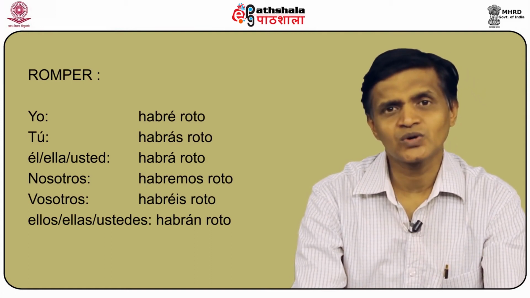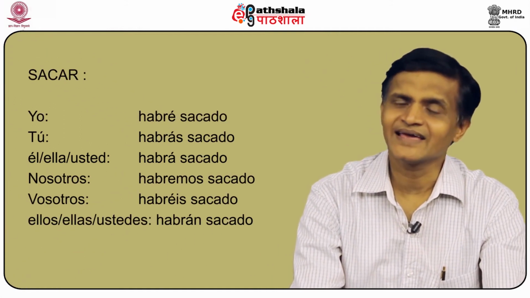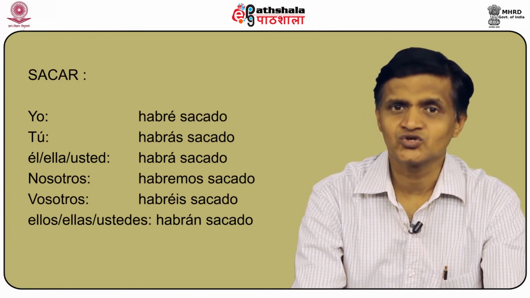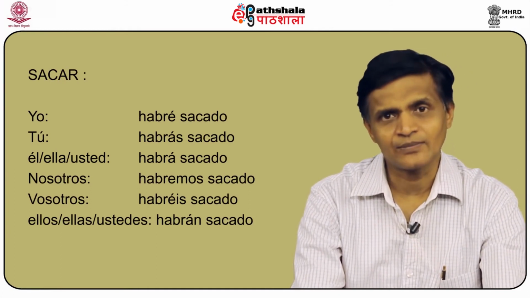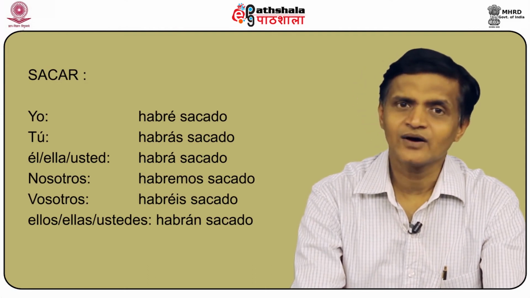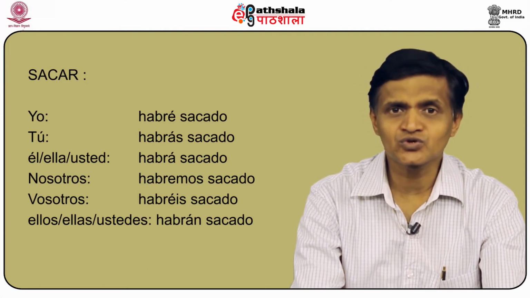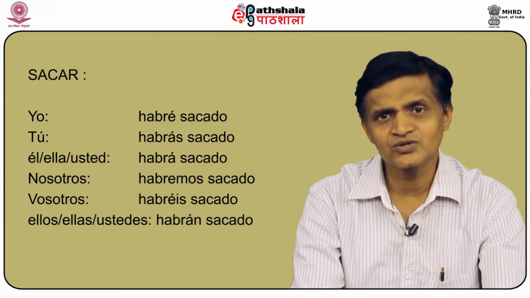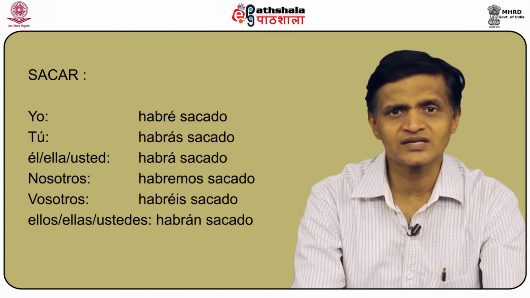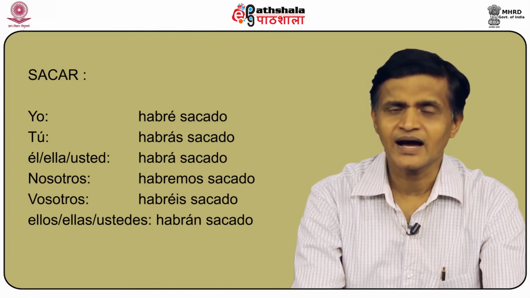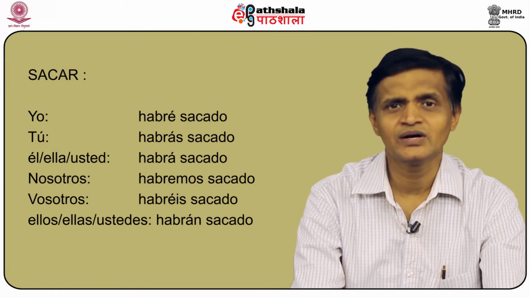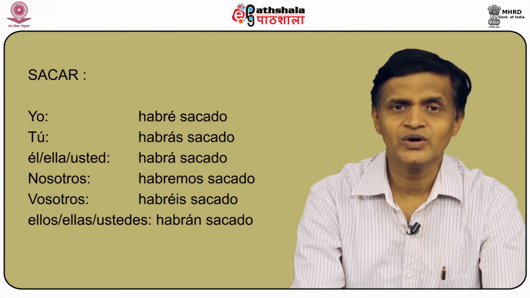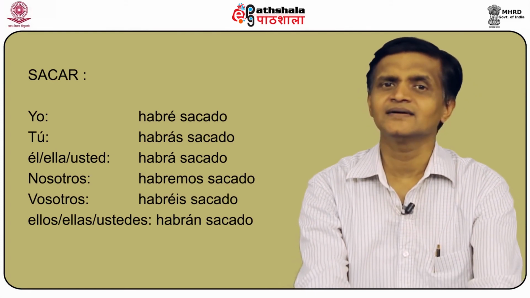So, let us go on to another verb which is sacar, an AR ending verb, and it is a regular verb. So, sacar is yo habré sacado, tú habrás sacado, él, ella, usted habrá sacado, nosotros habremos sacado, vosotros habréis sacado, and ellos, ellas, ustedes habrán sacado. I repeat, habré sacado, habrás sacado, habrá sacado, habremos sacado, habréis sacado, and habrán sacado.